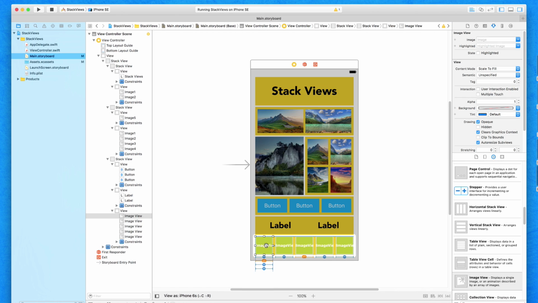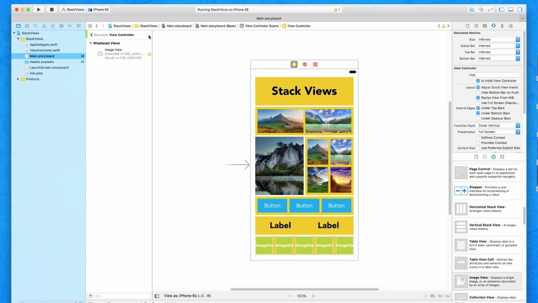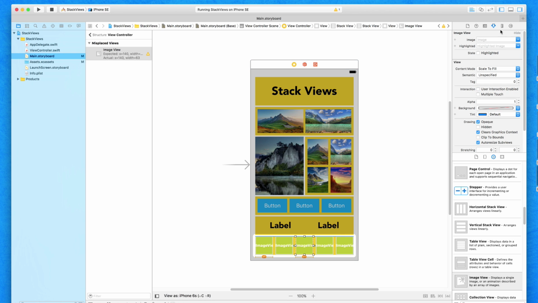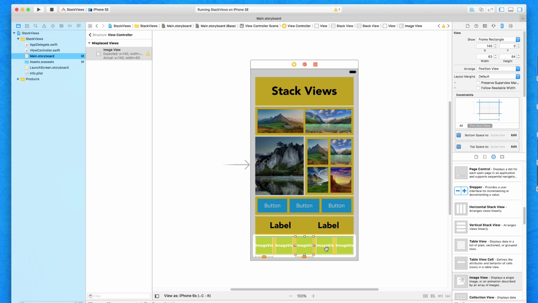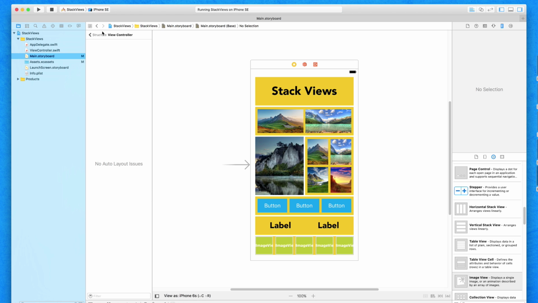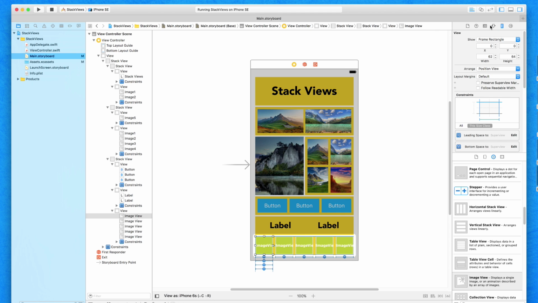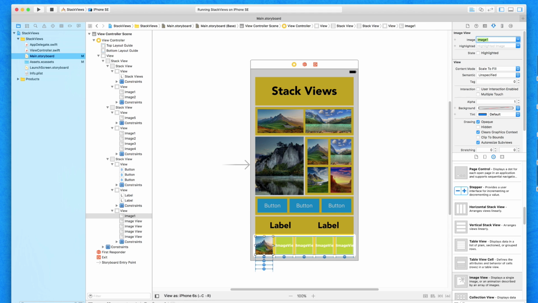And which one now says it has problems? So I believe it's the middle one. And the problem is the width is 63 versus 62. So let's make that smaller. There we go. So close that back up. And we're going to add in all the images again to these. So image 1. Image 2. Image 3. Image 4. And then finally our 5th image, image 5.